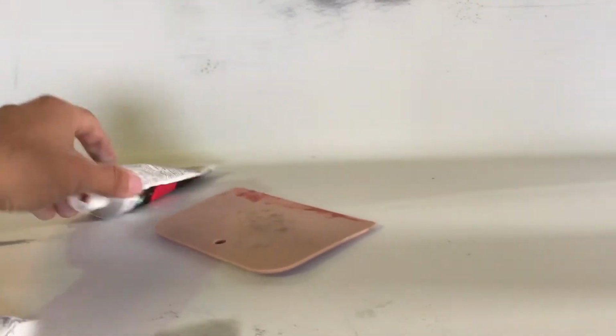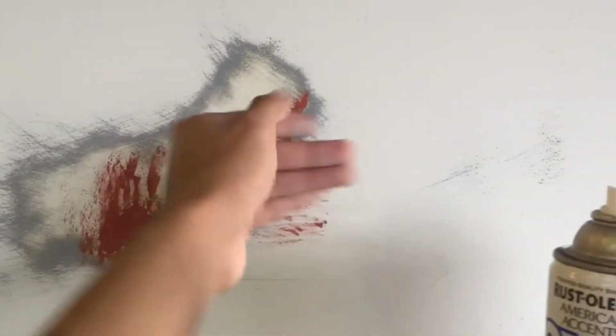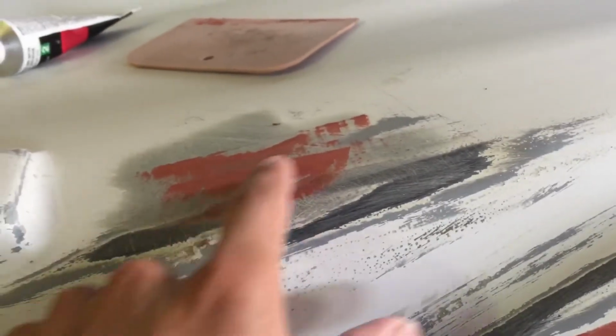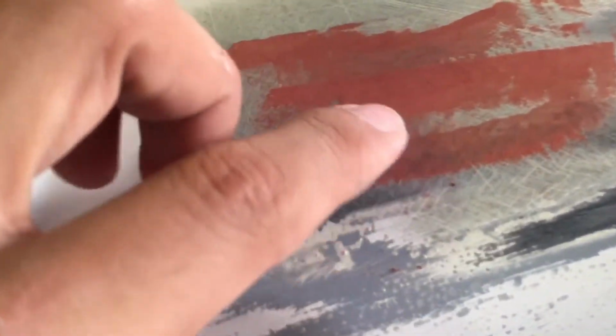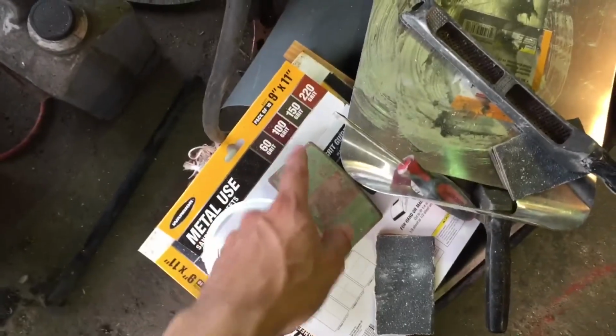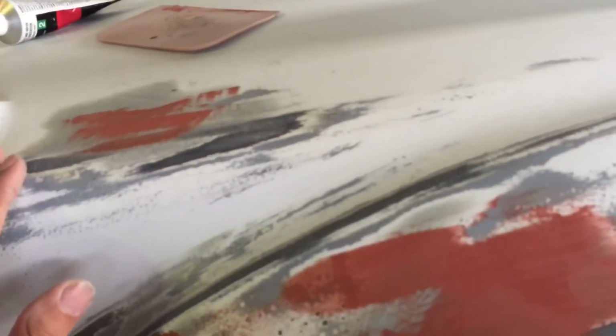So, and I used the spot putty. This is just to clean off the little spots there. Put some here to see, for the scratches, and yeah, it works. So I do still need to sand it down another while. I gotta go from 60 to 100, but I want to see if I should just jump to 150, but I'm sticking to the 100.